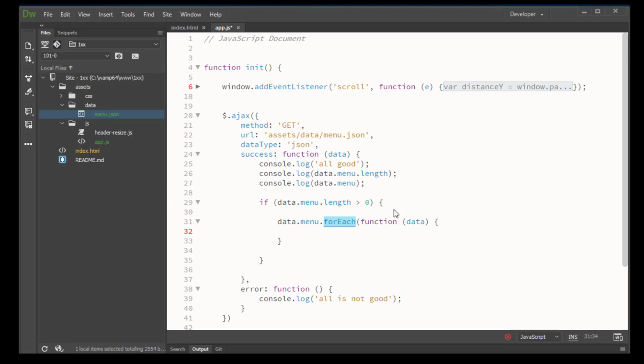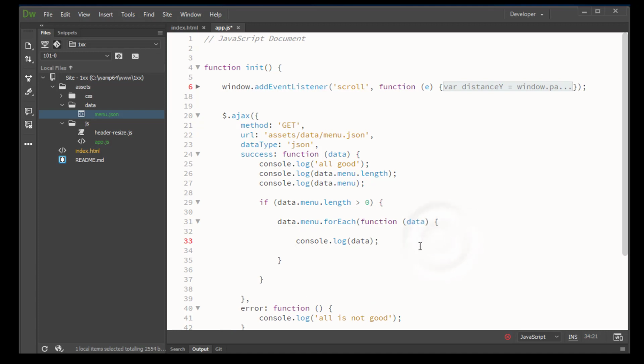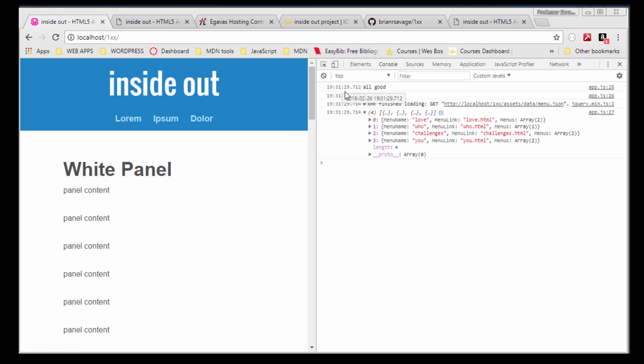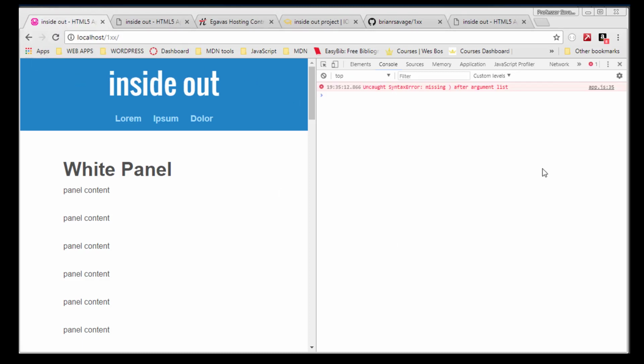So when we come back out to our code and we say for each, again, we have to pass information in to the function. What this is doing is it'll take each one individually and pass it in, and it'll loop through for each time that there is something there. So we can do a console log and see what that's going to look like. If we hit save and go back out and take a look in our console and refresh, empty cache and refresh.